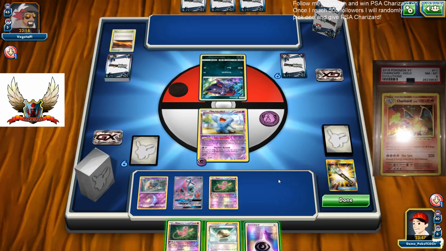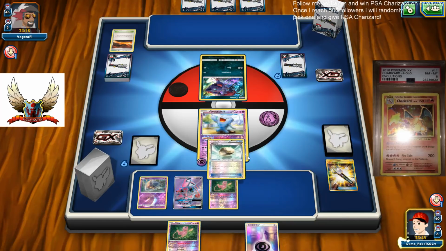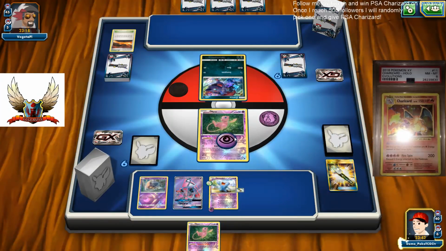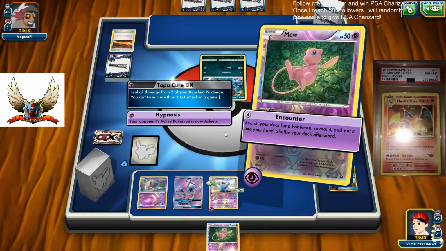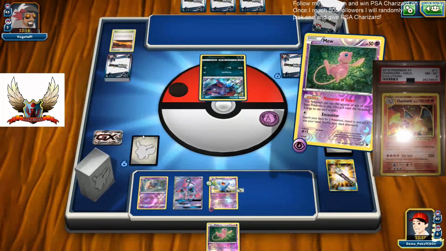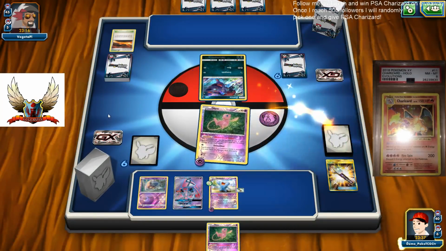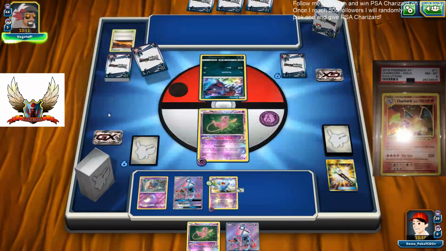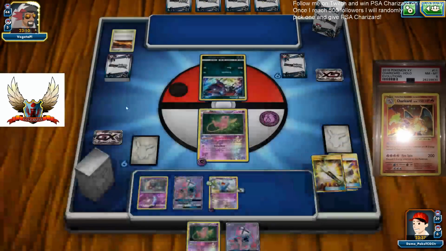Nah, actually, yeah, I'm going to retreat onto my Mew, so I can encounter for another Tapu Lele. Literally nothing else I can do in this moment. I simply need that draw supporter. I would probably laugh if I find one as a top deck, but it is how it is.